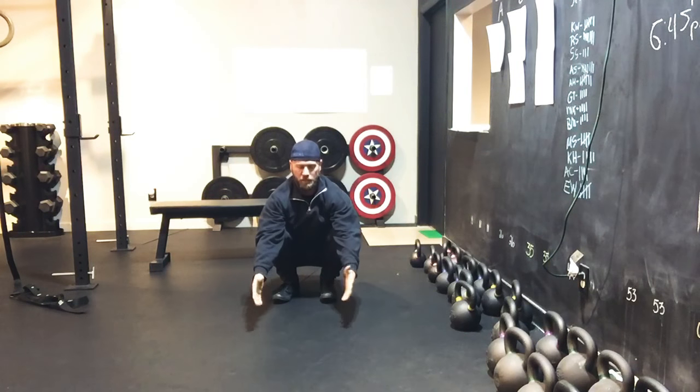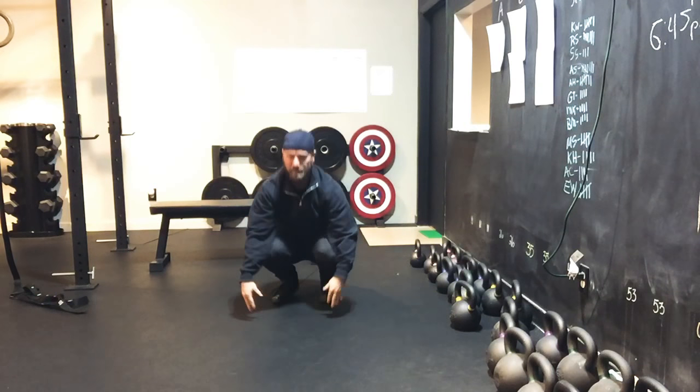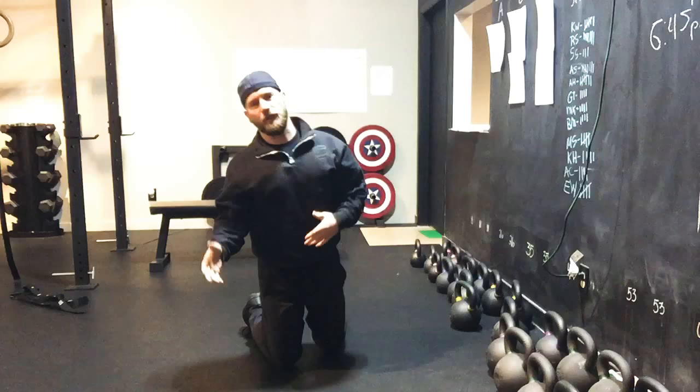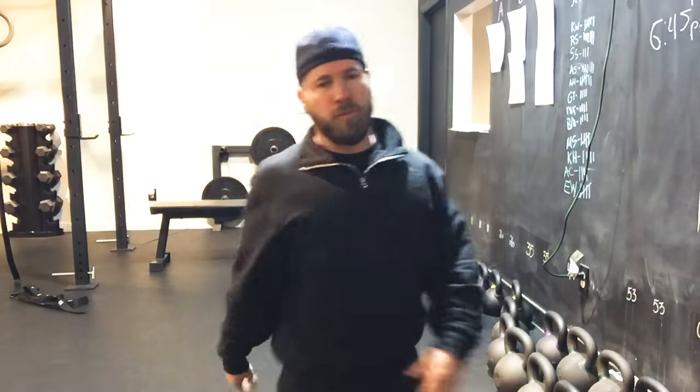back to squatting position. You can throw in a couple push-ups in there. You can do a couple extra squats, but you get the idea is to go from one exercise to another exercise to another exercise. And I'll awkwardly walk up to the phone. As you can see, I went through that twice. That's maybe a minute and a half or so. Set a clock for 5 minutes and just run through it. Even if you just need to play my video and loop and just watch me and walk through it.